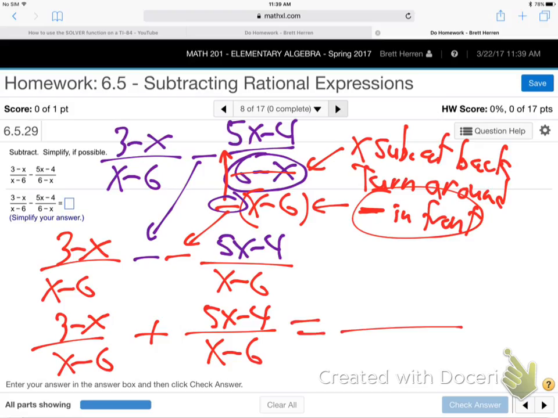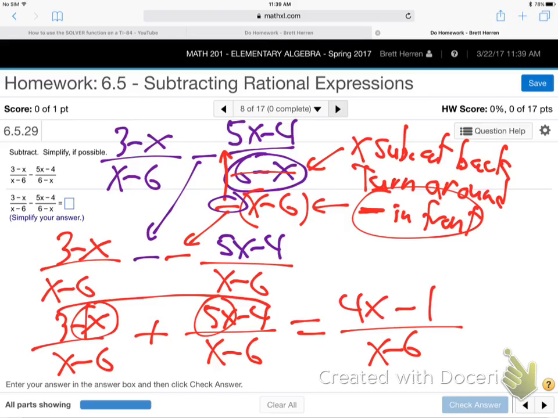And then what does that equal? Common denominator. We already got common denominator. There's none of this neighbors and stuff. Yeah, negative 1x and 5x. Negative 1 and 5 is 4x. 3 minus 4, negative 1. There we go.